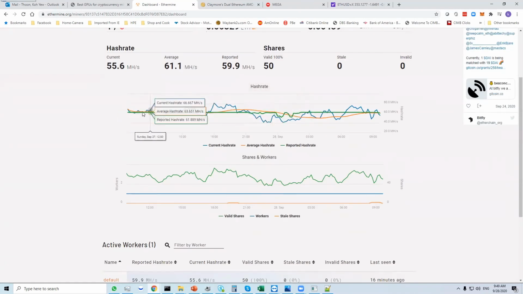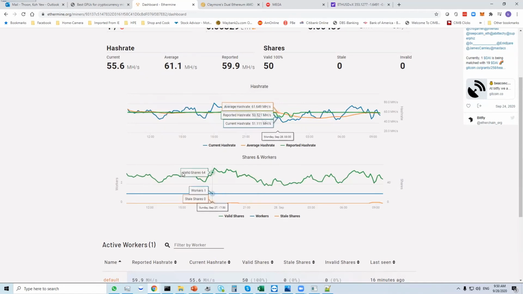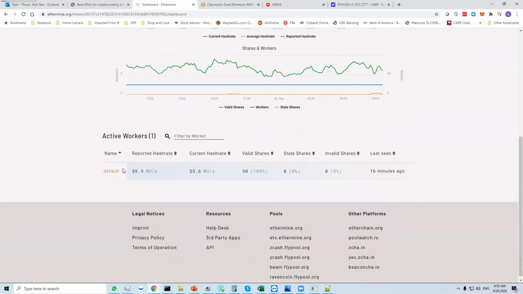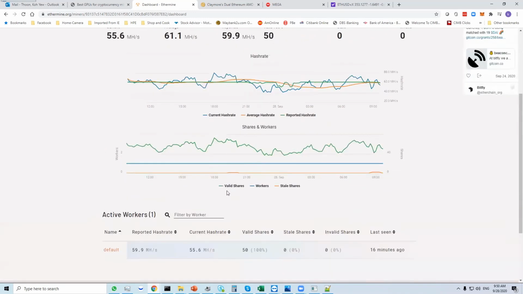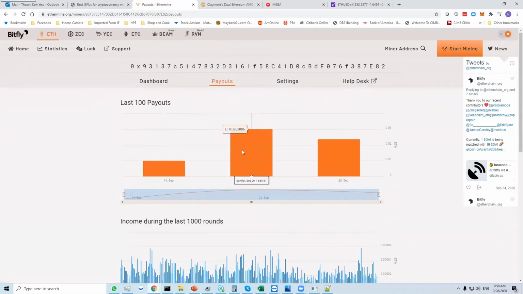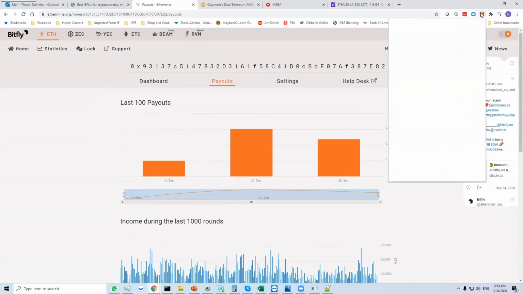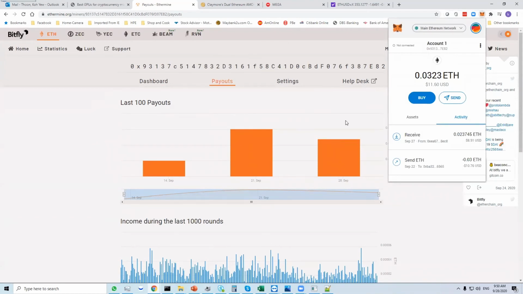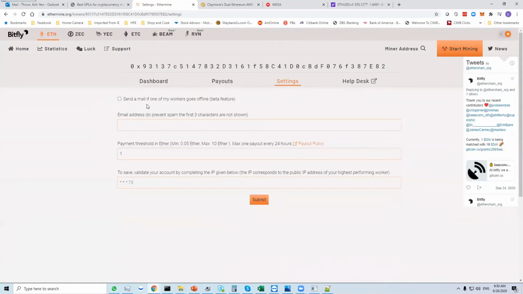So a typical graph is actually shown in regards to how your mining is performing. And this one talks about the number of workers you have mining, right? And the next thing is to look at the payouts, right? So I've been mining this for 3 weeks now. So it seems that every Sunday there'll be a payout where this payout actually goes to your MetaMask Ethereum wallet.